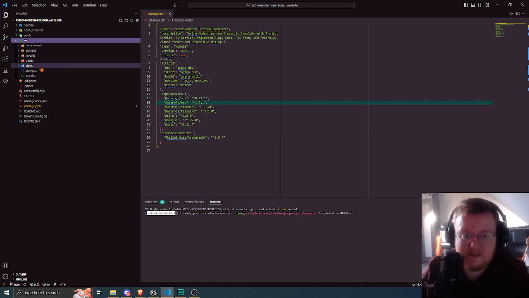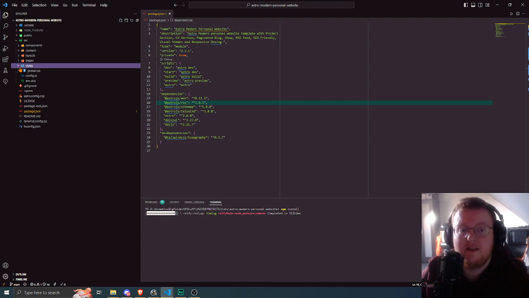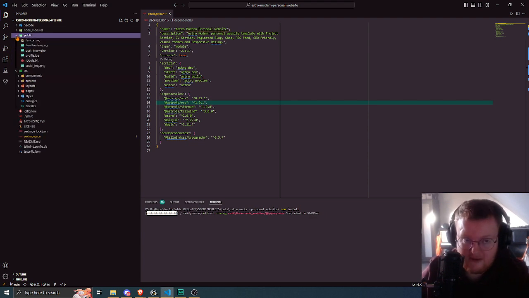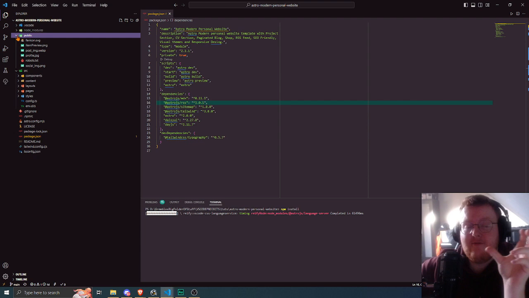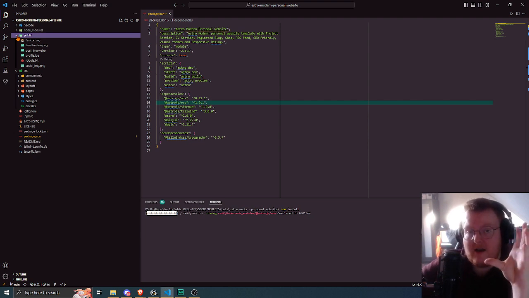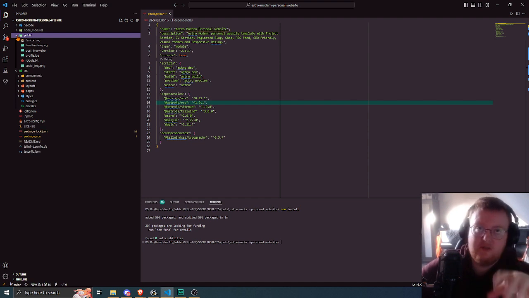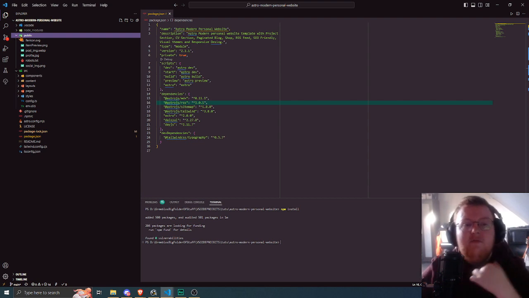That's where all of the important stuff is, like the style sheets, pages, layouts, and components. The public folder is basically a folder that once you create and build the website, is a bundle of files and assets that will be available to your website. So if you want to add images, files, sound bites, music, videos, whatever to your website, you're going to put it in the public folder.